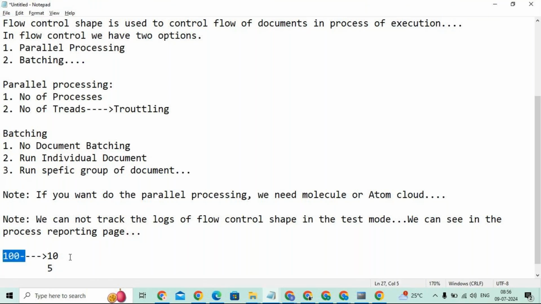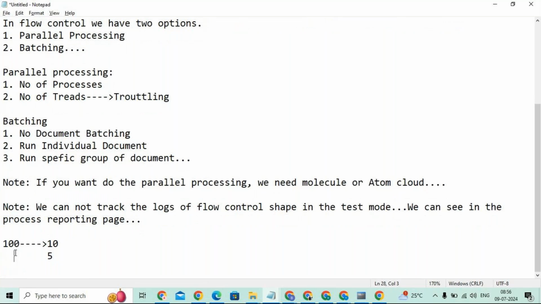All the documents will be grouped into batches. For example, with 100 documents and 5 threads, we get 20 documents in a batch: 20, again 20, again 20, and so on. These groups of documents will flow in parallel at a time.